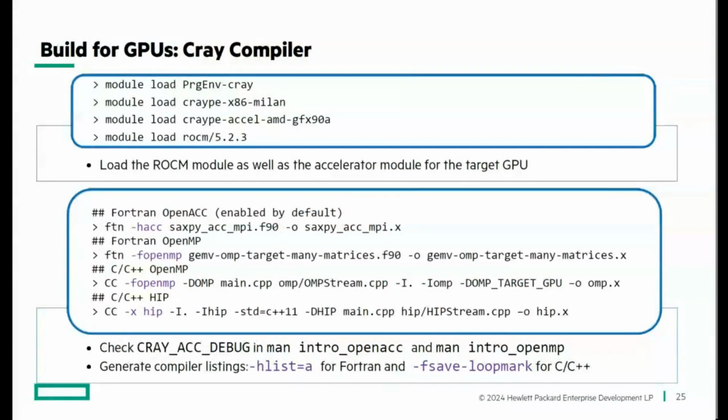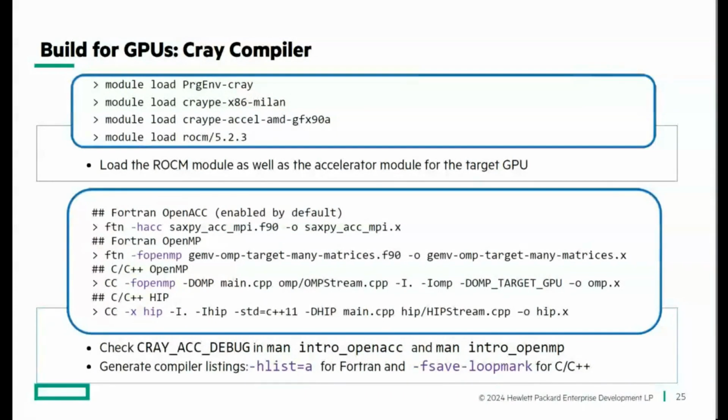And one thing I'll mention, because I know it's been confusing for people: in the second example, there are some other things here like -DOMP and -DOMP_TARGET_GPU. Those are not things you need to put in a generic compilation to use OpenMP with the C++ driver. Those are specific to the stream application that's being compiled there. So you may find that for a particular application you might have to pass some hash define, some definition to it that tells it to do a build with a particular API. That's a possibility.